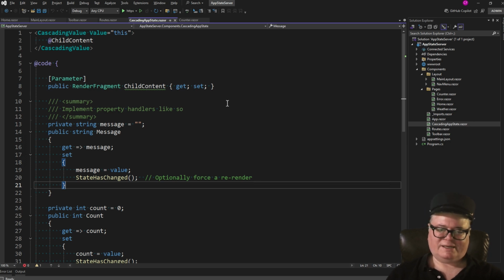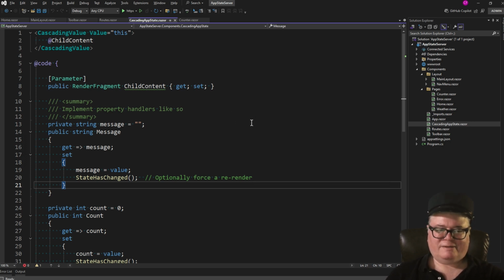The way we're going to do that is when a component is initialized, if that component wants to monitor app state changes, it gets a copy of the values of the app state properties. And then in OnAfterRender, we can simply compare the app state property we want to monitor to our local version. And if they're different, boom, it's changed. And this is a really great solution, I think, because it doesn't require IDisposable, doesn't require callbacks. Like, you already have a callback in the form of OnAfterRender. So let's use it.